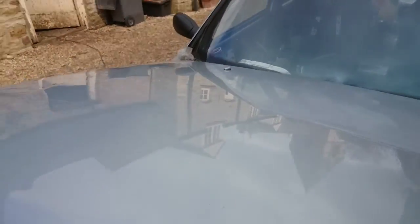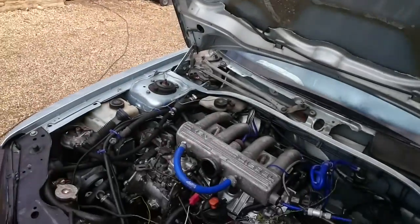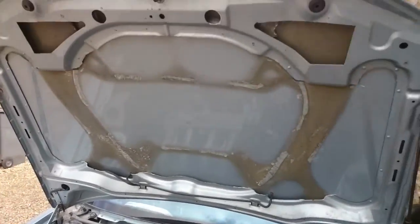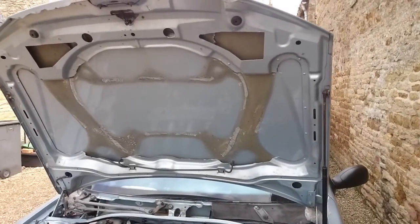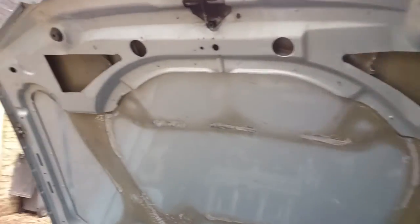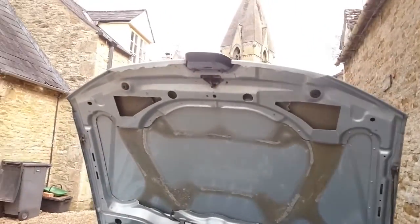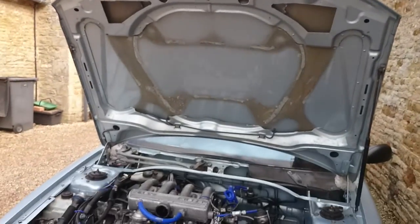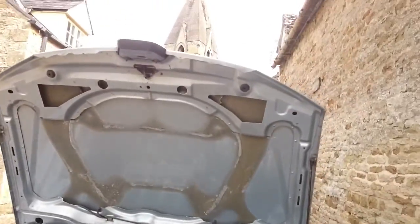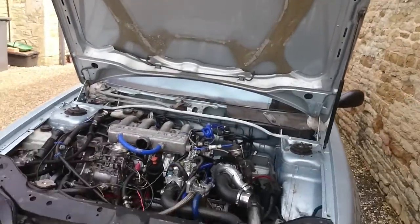There's a couple of creases in the bonnet, you can probably see that, but there were before, to be honest, so I wasn't very careful. I'd love a fiberglass one eventually anyway, carbon fibre if I was mad and rich, but I'm not. So I might get a fiberglass one at one point, but for now this will do. I think there's still more to come out, because it's still pretty rigid. Obviously the ultimate thing is to take it right down to just the skin, and then we can put aero catches in. But if I'm going to go fiberglass, I don't know, I'm in two minds, but it's probably going to come off again, because there's certainly more I can take off that.